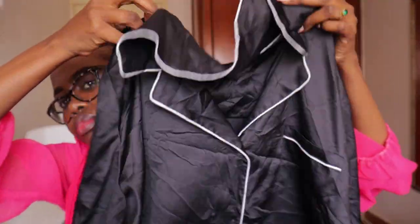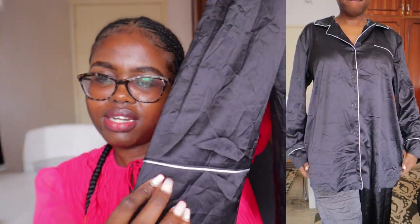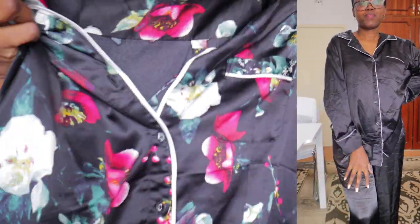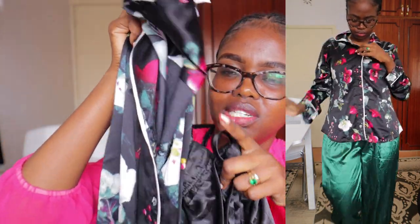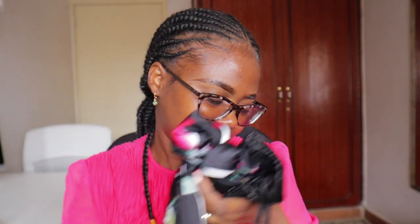This one is long sleeve. So I also got this one. I didn't get a set that matches this white pants, but still the black trouser will do the same. Then the last one is this one. I loved the top, a nice pink, but still I'll go thrift if I get pants that match. So I thought it's a good idea with the black. Black matches with everything, you know.